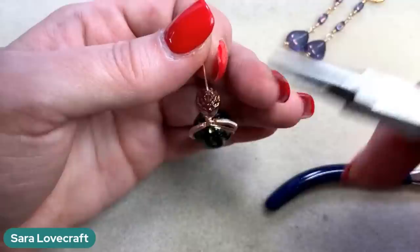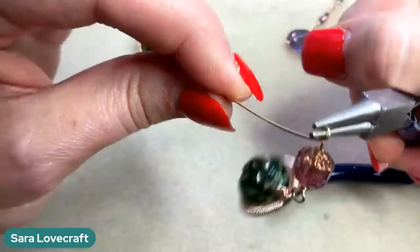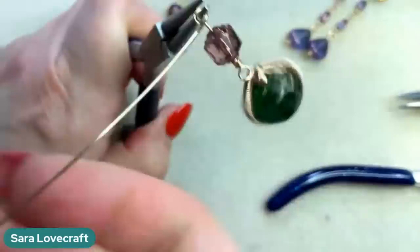I love the herringbone too, and the coiled wire is such a cool addition to herringbone. I'm glad you guys are liking that design. I really like it myself.